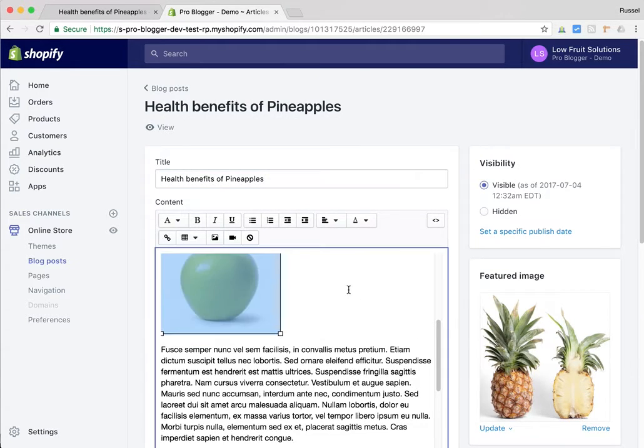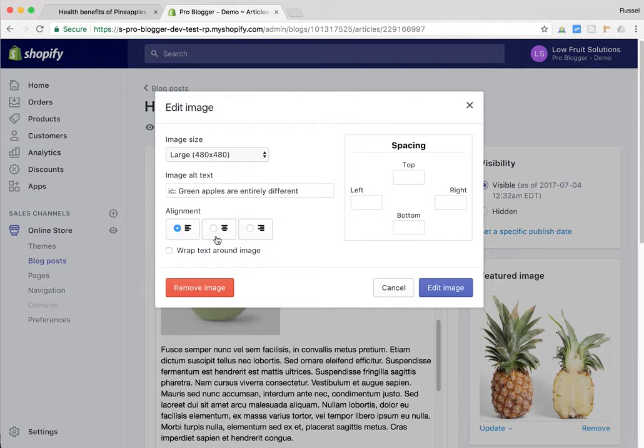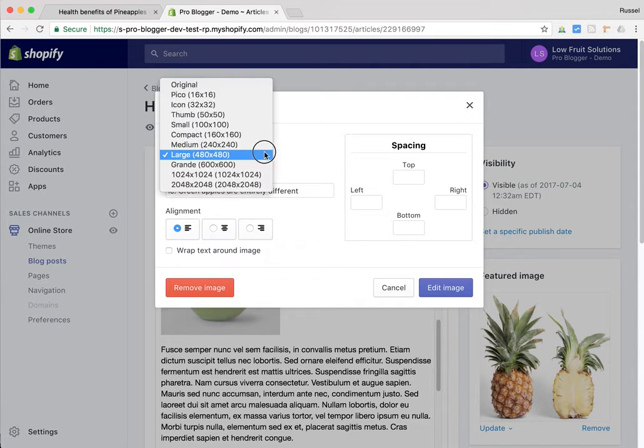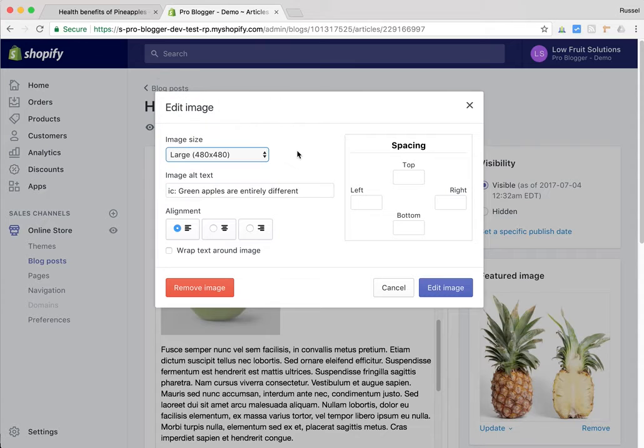I put an image in here. Now, when you put images into your blogs, what you want to do is put them in generally at reasonably high res, have them sized, and then set the image size here. And there's a good reason for this. When you upload an image into Shopify CDN, it will save it off into a number of different sizes so that it can call them back as they are required in the size that is required. So you can put a high-res image there, and then you can downsize it or choose whatever size you want, right? But it won't overburden the payload.